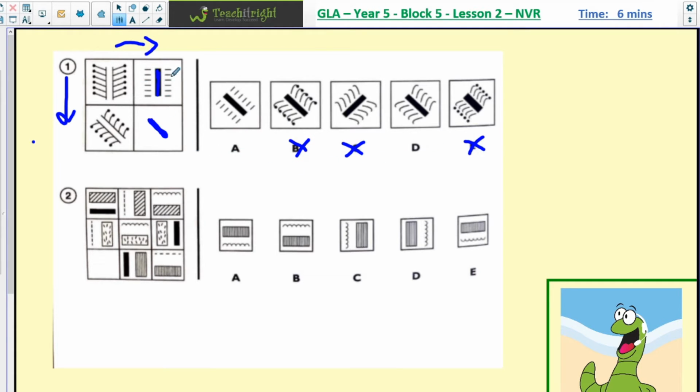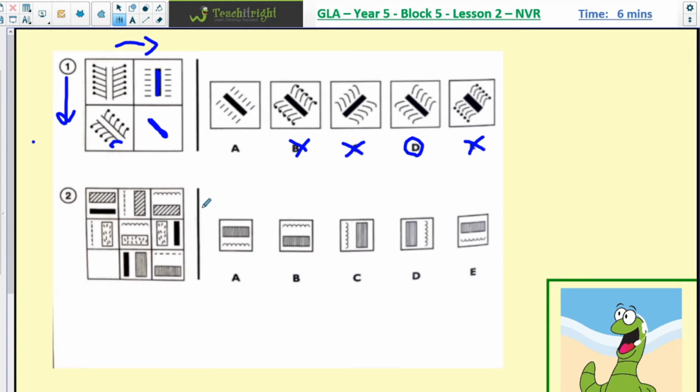Between A and D, A is just a copy of that that's been rotated, but there's a little bit more. I don't know if you can see that these fronds, they're curling ever so slightly. So I think it's going to be D, because all we're doing is we're losing the blob. We're not straightening out the lines. So that means my answer is D.